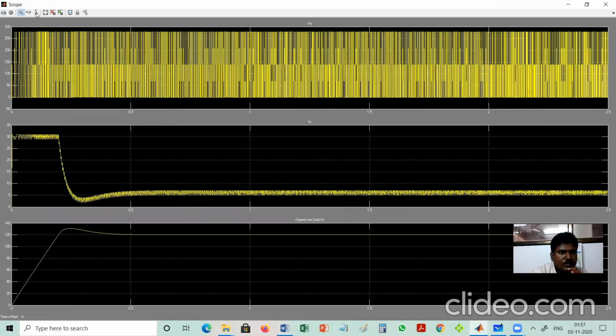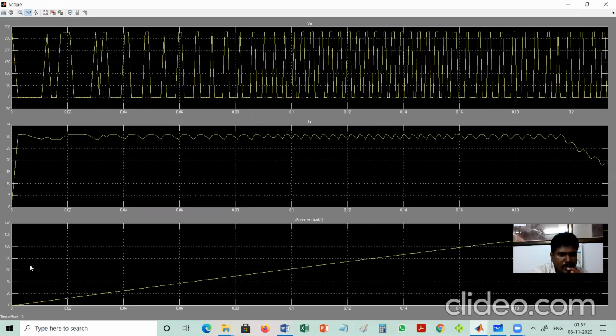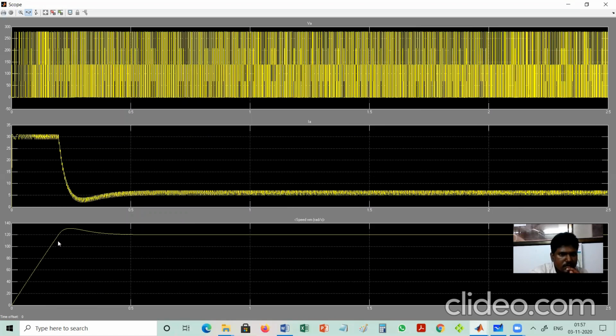Sorry, I have to select the x-axis zoom. So you have to check the acceleration time, meaning the first point when the speed goes to 120 radian per second. Obviously this is the point. Your first point is this.